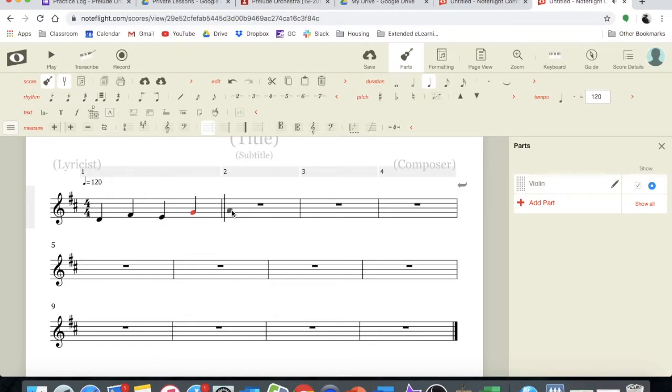E, G, A, F sharp, G, G, oops, want to keep that a half note, go over to this measure, G, F sharp, A, F sharp, D, E, D. Let's add a half note.